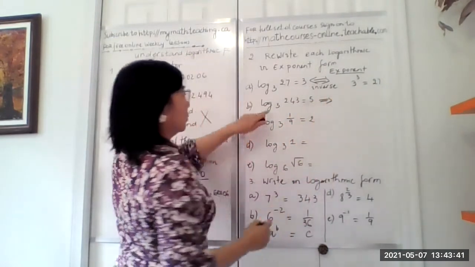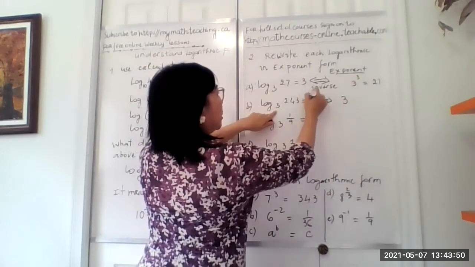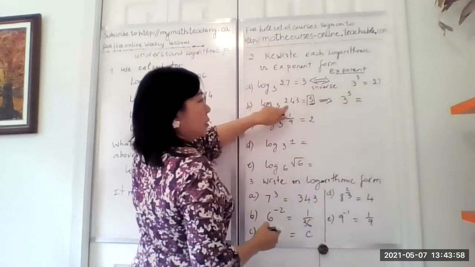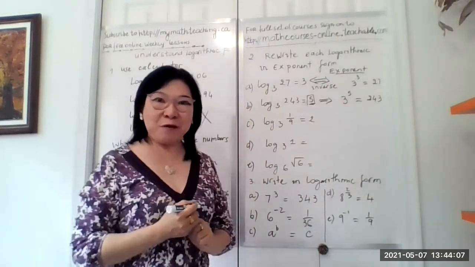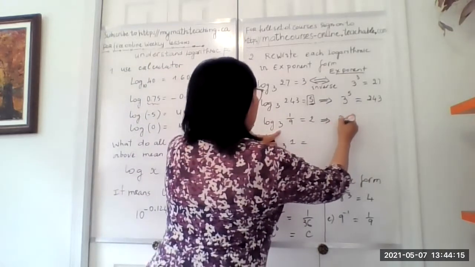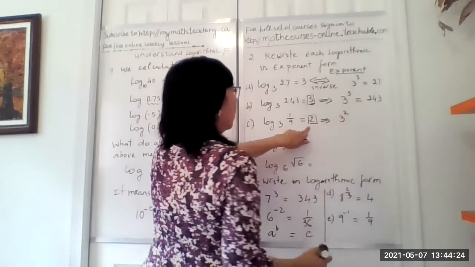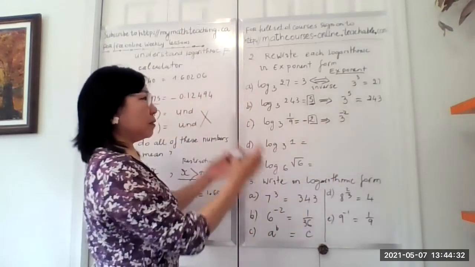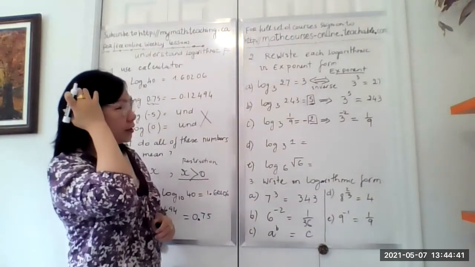And that's how you convert into the exponent form. Now, let's do the next one. Next one is base 3 as well. So we're going to write base 3 to the power 5. Remember, the evaluation of log is the power of the exponent. So 3 to the power 5 equal this number, 243. That's how you convert from log to the exponent form. So the next one, similar, you look at the base 3, so you write base 3 and you look at the power here, which is the evaluation of the log. And actually, this should be minus 2. So 3 to the minus 2 will be equal 1 over 9. And that's how you convert it.